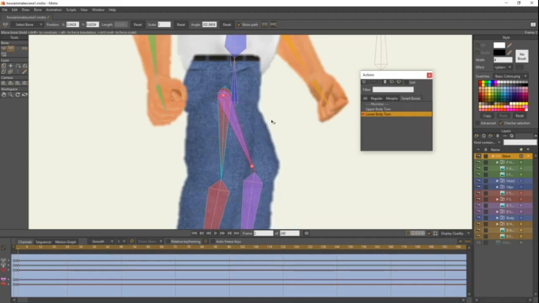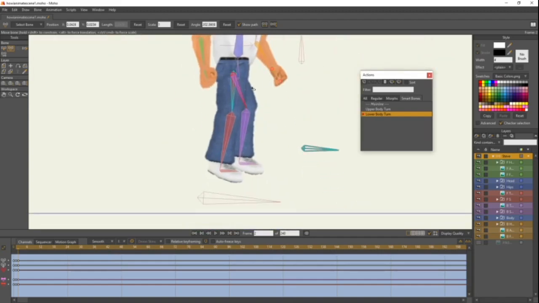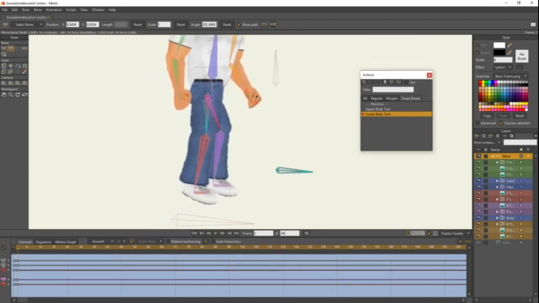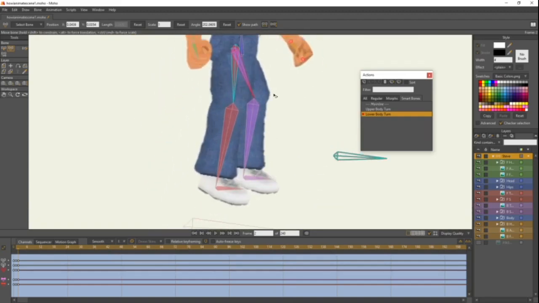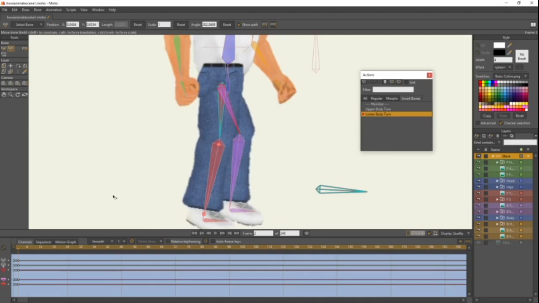So move them somewhat like this. And I think that's fine. I think that'll be good. Now we can go to frame 3. I think we did everything we needed to do there.